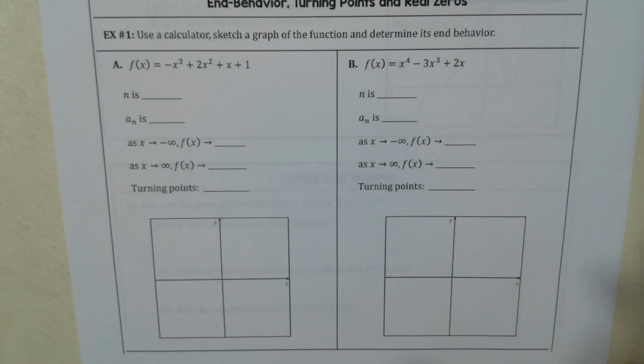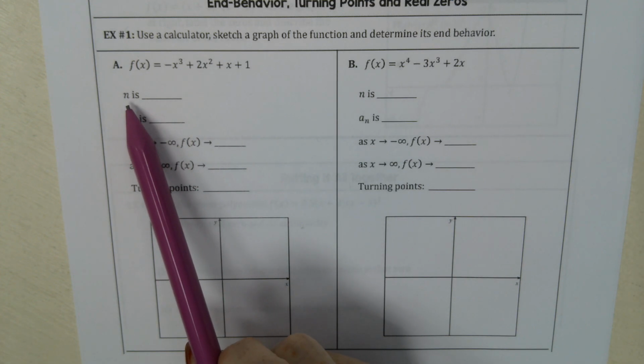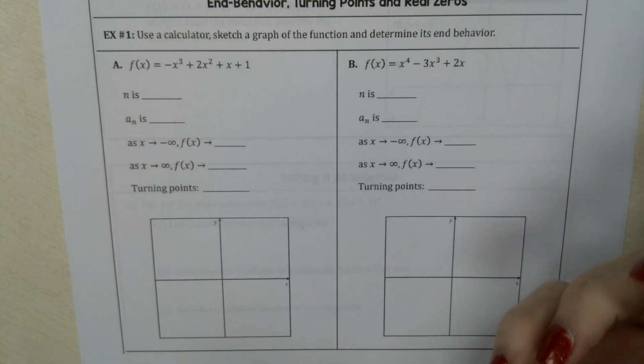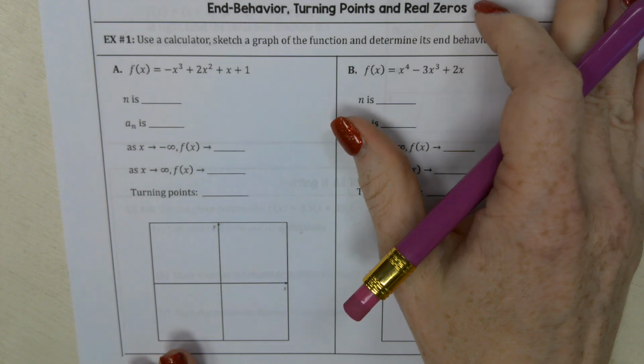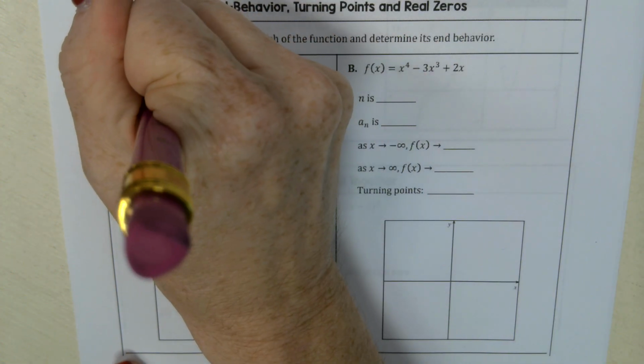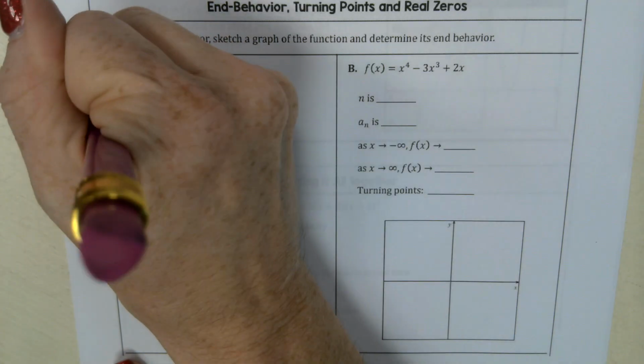We are going to use the graphing calculators. Hopefully there's one that you and a neighbor can share and look on with in a minute. But for the beginning of this, I want you to help me just pick out the information from the equation. I want to fill in all these blanks. N is my degree. What is my degree of this polynomial? 3. All right.